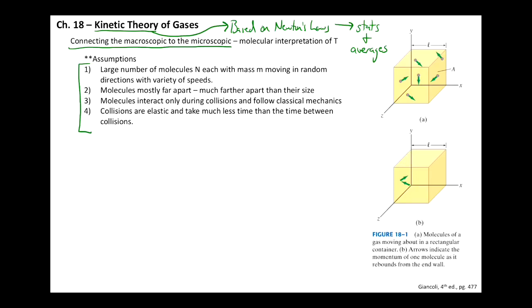So first of all, we are going to say that there's a bunch of molecules. That's pretty obvious in any gas that we're looking at. We're going to say that this number of molecules is given the symbol capital N. Each one of them has a mass little m, and we're just going to say that they're moving in a bunch of random directions. I don't really know what's happening with the gas that I've got contained. We just know that the molecules are moving in all sorts of different directions, and they have a variety of different speeds. There's no reason to think that they're all going to be moving at the same speed. They're all just sort of moving around randomly, just like the air that's in front of me right now, right? Like if we could look at the molecules, there'd be little air molecules just sort of moving around in all sorts of different directions, all right?